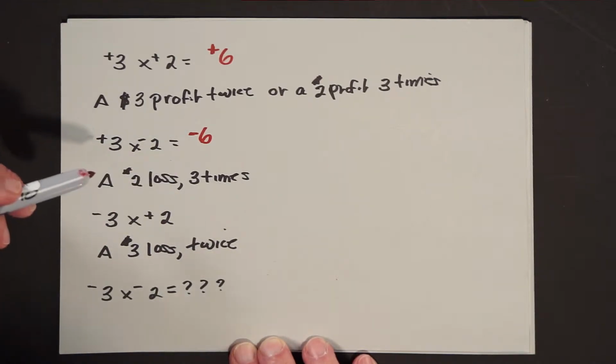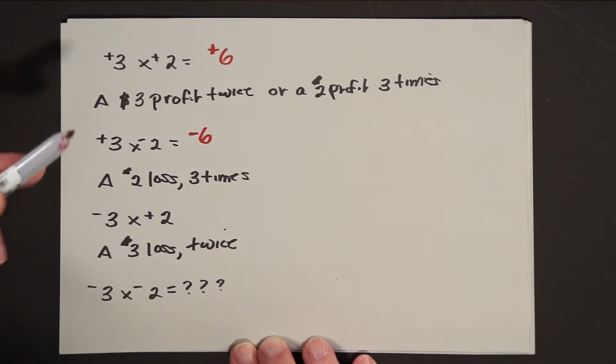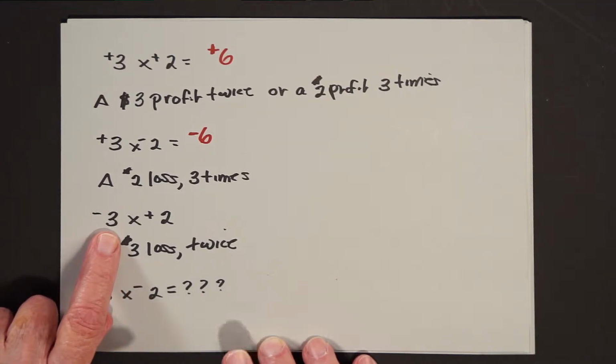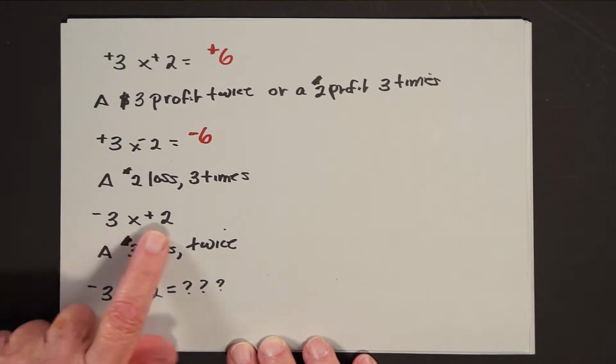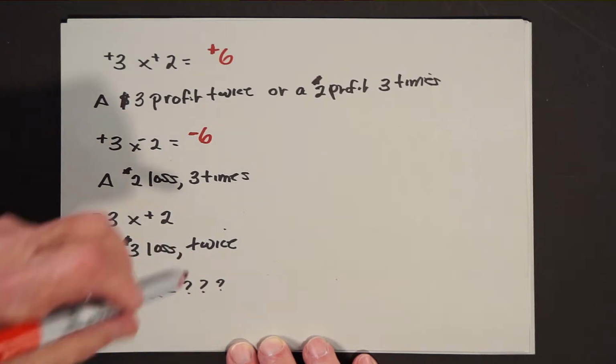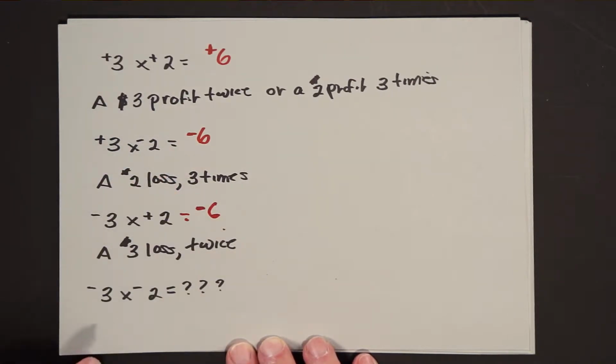That sounds okay. And how about negative 3 times positive 2? Well, again, you can't have an event happening a negative number of times. So negative 3 times positive 2 must mean a $3 loss twice, and a $3 loss twice is a $6 loss. That would be called negative 6. And so now finally we come to negative 3 times negative 2. And we're in trouble because we can't have an event happen a negative number of times, and yet both of these nouns here are negative.